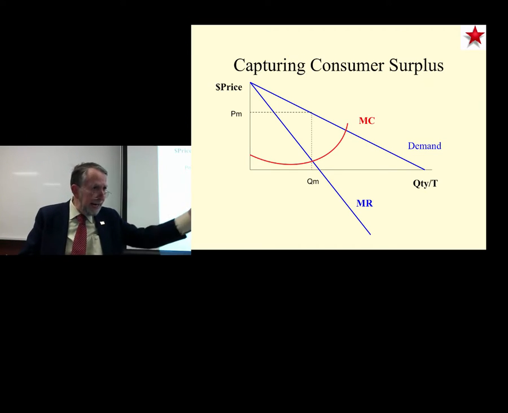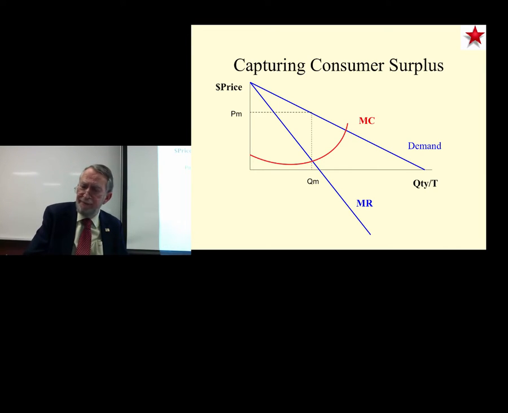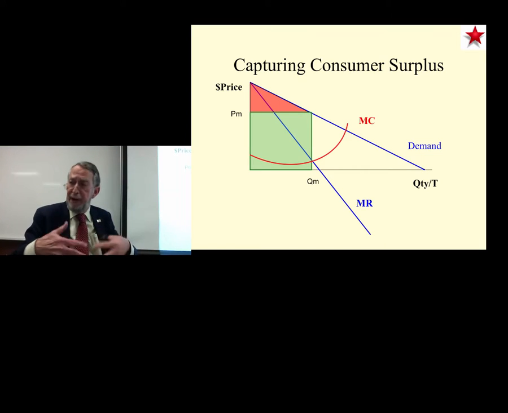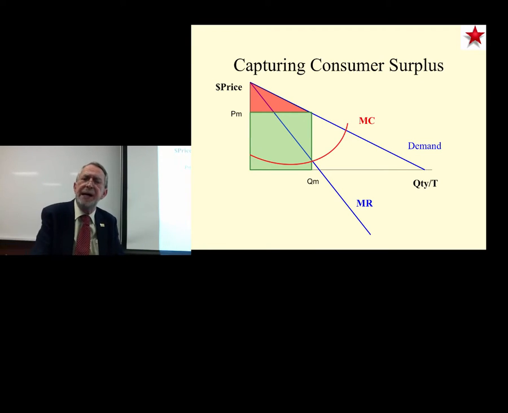Price per unit is the same for each unit, and that's the quantity. Distance is the amount I would want to produce. So total revenue is, in fact, PM times QM. But we notice that there are some people who are only paying PM who would be willing to pay more than that. That area we called consumer surplus value. It's the benefit I get above the price that I pay. It's how much I value having it, meaning the most I'd be willing to pay, minus what I actually paid, is consumer surplus value. So firms would like to find a way to capture that if they possibly could.